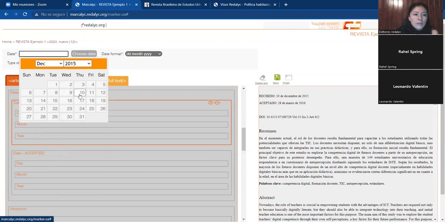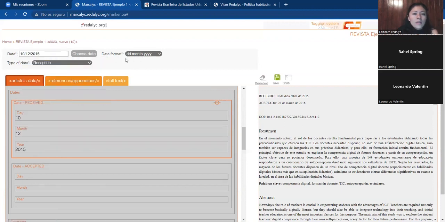Now, in Spanish, the order when we put the date is day, month, year.